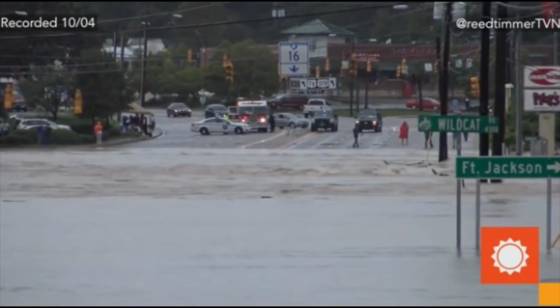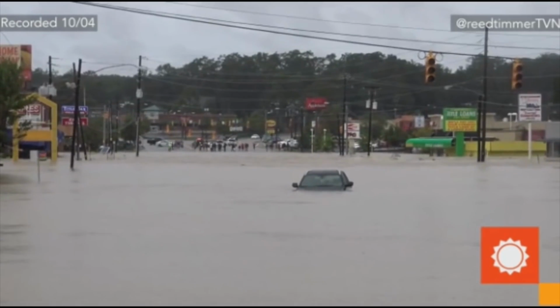So what we saw during the 2015 flood was a large amount of rain, over 16 inches in a 24-hour period. All of that water came sloshing into Gills Creek and of course caused a lot of devastation downstream. Where we're standing right now, the floodwaters would have been well over our head and almost touching the top of that bridge behind us here at Rosewood.